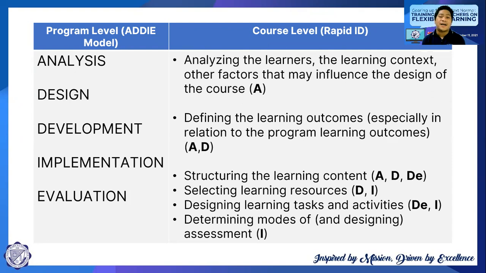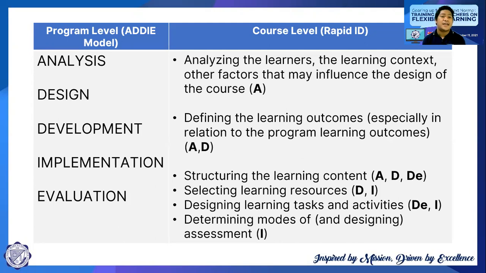Now, designing can be done by the same defining of the learning outcomes, and it can also be done by structuring the learning content. So we are not actually modifying if there are existing learning outcomes, or we are changing the sequence of the contents. That can also be done. Development can be done by structuring the learning content and designing learning tasks and activities. We now develop our course plans or our syllabus so that it will fit whatever are the results of our analysis.